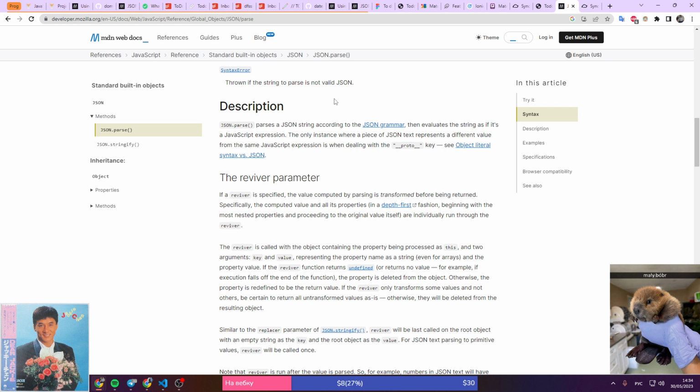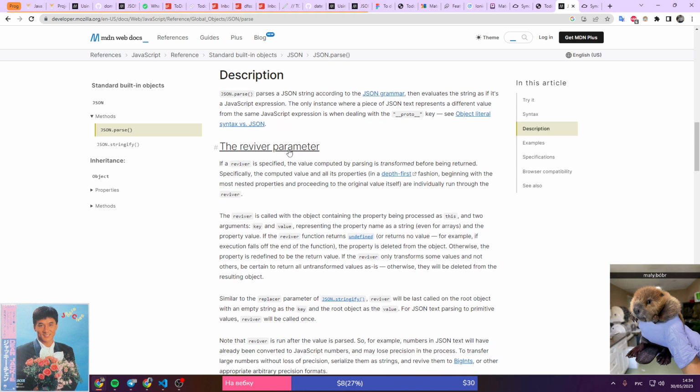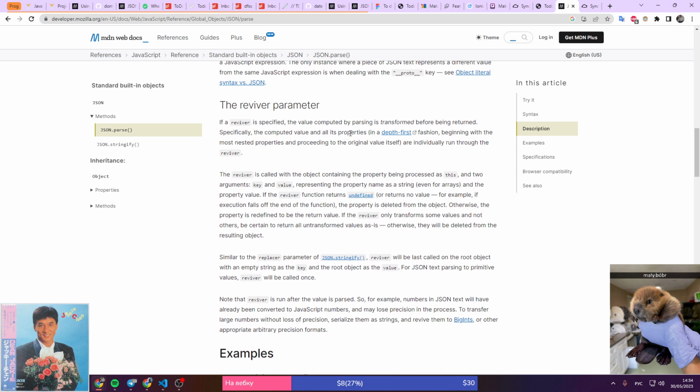See object literal syntax with JSON. The reviver parameter: if a reviver is specified, the value computed by parsing is transformed before being returned.